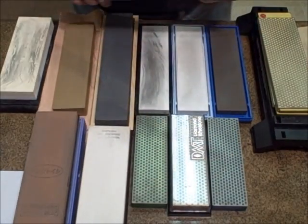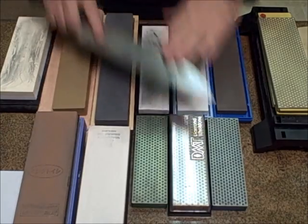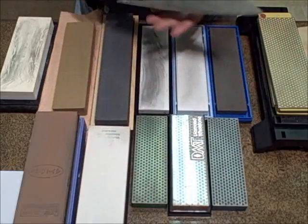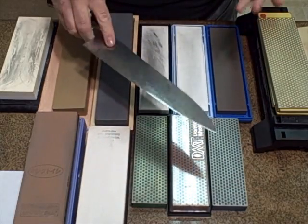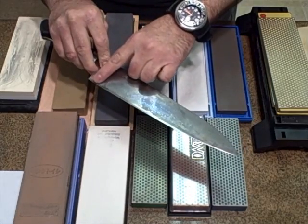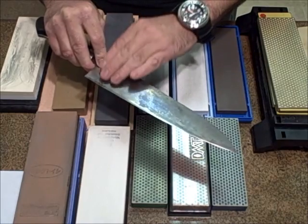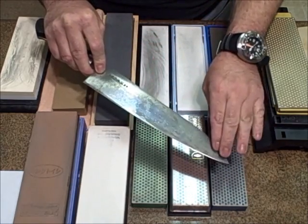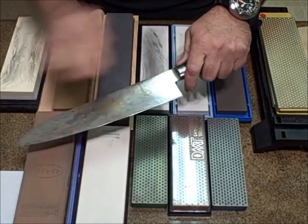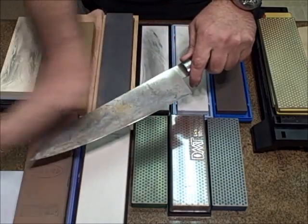Guys, let me just say something about this burr that I didn't think about a minute ago. When you're working the blade this way, and we will do a knife this way, there are some things that you want from the edge. As you're creating that burr from one side to the other, you want the burr to be consistent. You want it to feel a certain thickness all the way across. You want it to be visible. When you get the burr on both sides, you want to be able to feel a consistent wire. That's going to be removed.